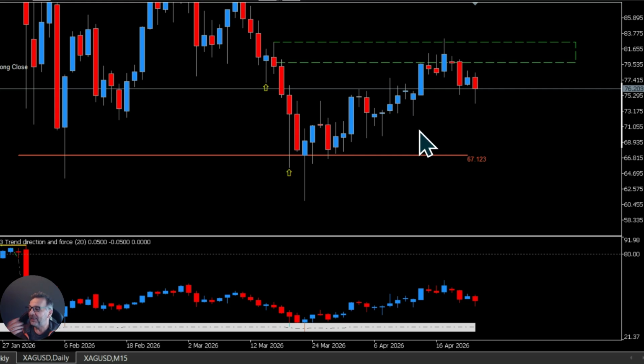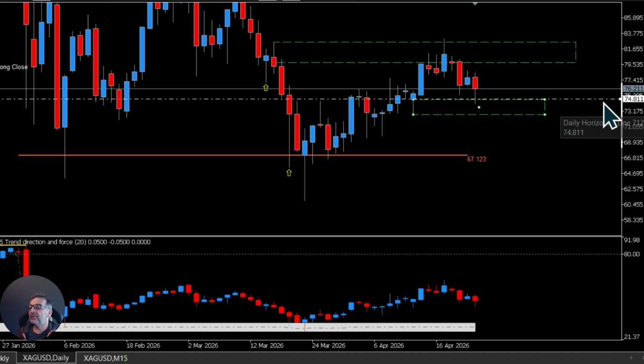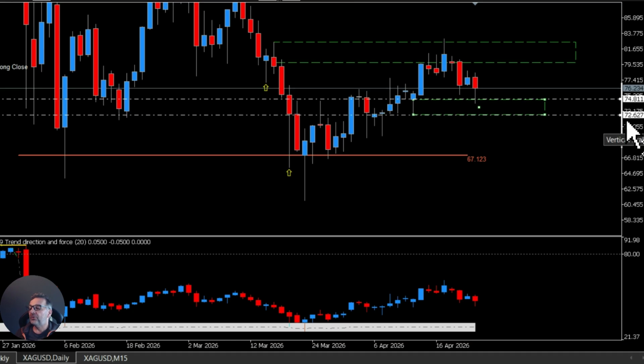But why can we take this bar? Because this bar caused a breakout of this zone. So you could do this. Cause and consequence. This is the zone that did it. It's the wick, right? So all of this zone is a place where they bought to break out. So then all you have to do, just like we did before, let's just measure the price there. This is 74.81, and the lower that is 72.62.